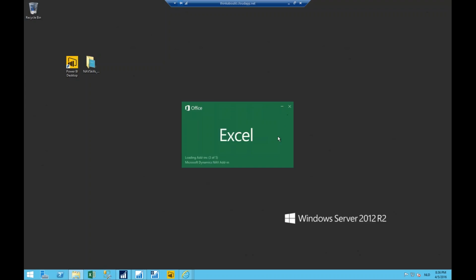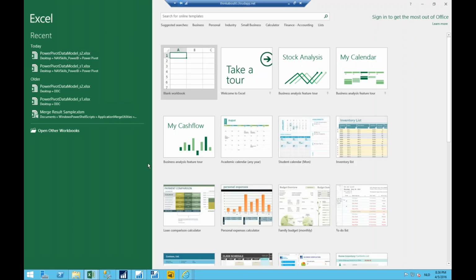What we are going to use in Excel, basically, is the Power Pivot add-in. Now, Power Pivot is an add-in that you can also enable in Excel. In 2016, it should be there by default. In previous versions, you might first need to enable or download it yourself. And Power Pivot is actually a layer on top of Excel, in which we will create our data model.